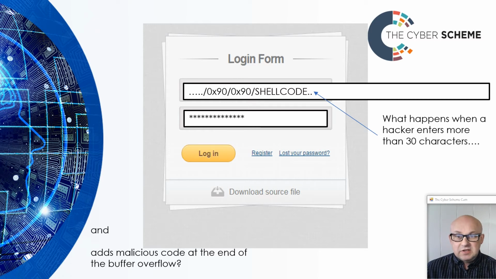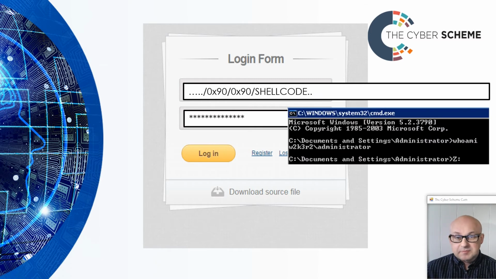So what a malicious hacker can do is work out that possibly the things beyond 30 characters have been copied to memory, so you could put something malicious in there, like some shellcode. And if shellcode's added, you can write your own or get some from online, or you can generate some shellcode. You can possibly get a command prompt. Now the command prompt will run with the same user privileges as the program that you've managed to do the buffer overflow on. So if you're logged in as a user, then the command prompt will just be with user rights. But if you're logged in as an admin, possibly you've given away an admin command prompt.